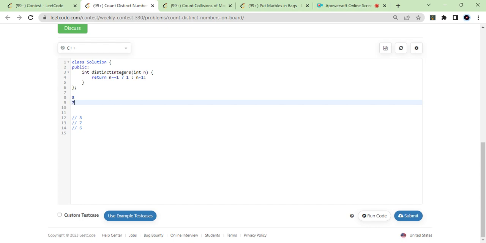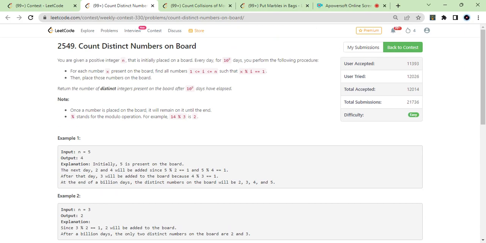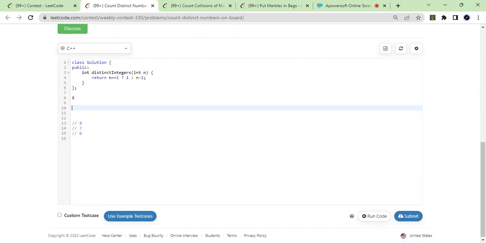You have to see all those numbers from which 8 gives a remainder equal to 1. So that is only one number, 7, in this case. So you will put 7, then you will put 6, then you will put 5, then you will put 4, then you will put 3, then 2, and then 1, right?